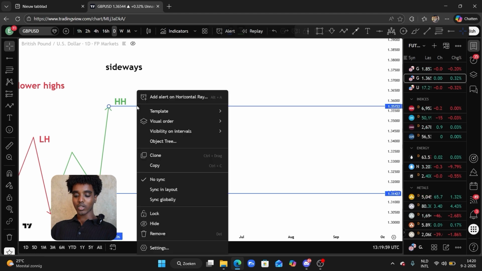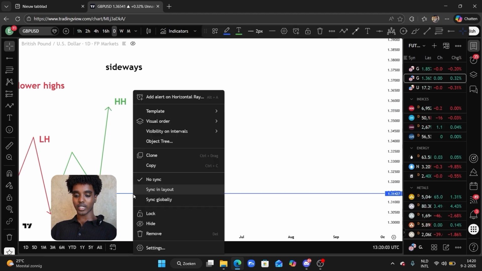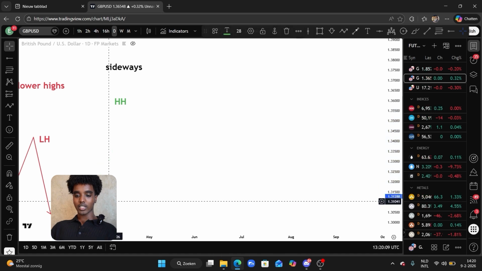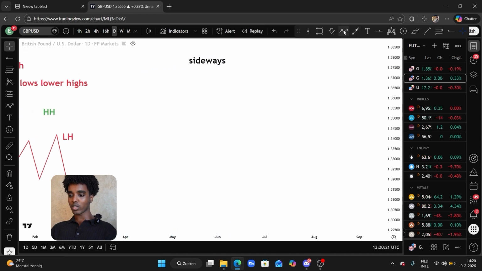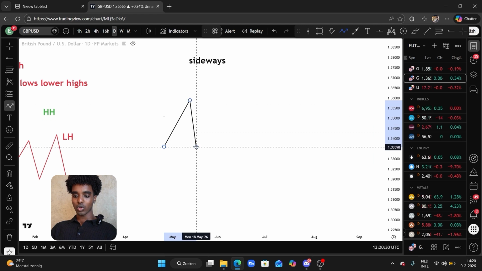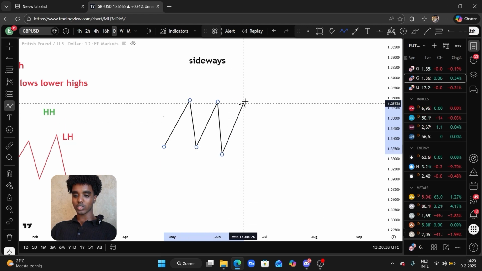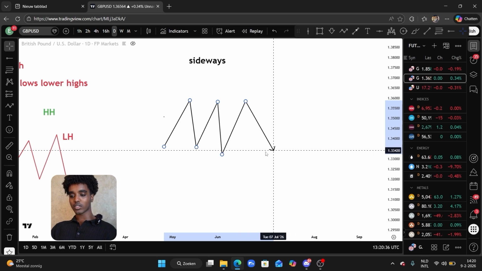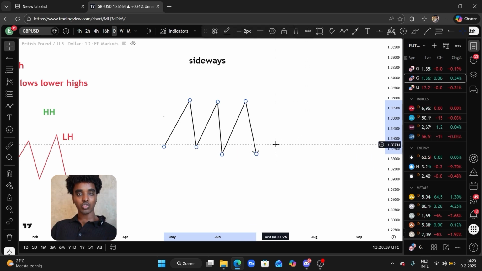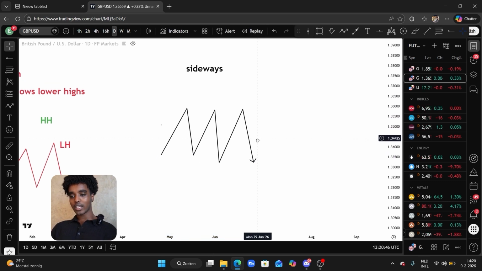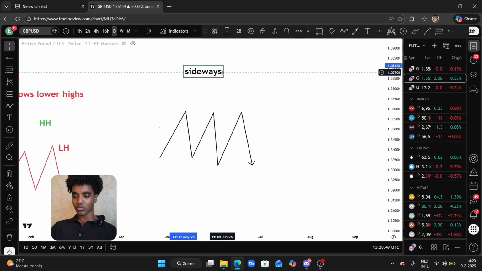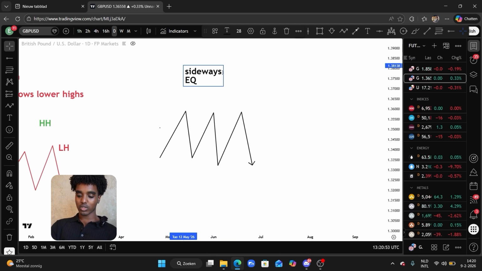And the last type of market that we can have is a sideways market. And a sideways market consists of equal highs and equal lows, meaning, I'll make it visual for you guys. So equal highs and equal lows, right? So equal highs, equal lows, equal highs, equal lows. So if the market doesn't make any higher high or higher low structures, or lower low structures, it means that the market is going sideways and is in a sideways market, right? So a sideways market consists of equal highs and equal lows, right?